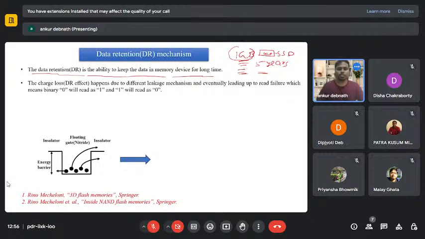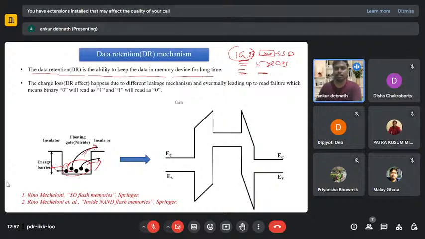So here we see the leakage. What is the leakage? The electron is stuck here, but the electron can move this way, this way, this way. We don't want that. We want to store the electron here, but some of the electrons are moving away from the actual location, so we are losing the information. This is the memory structure: gate, insulator, channel. This is the electron that we are storing, inside the well.